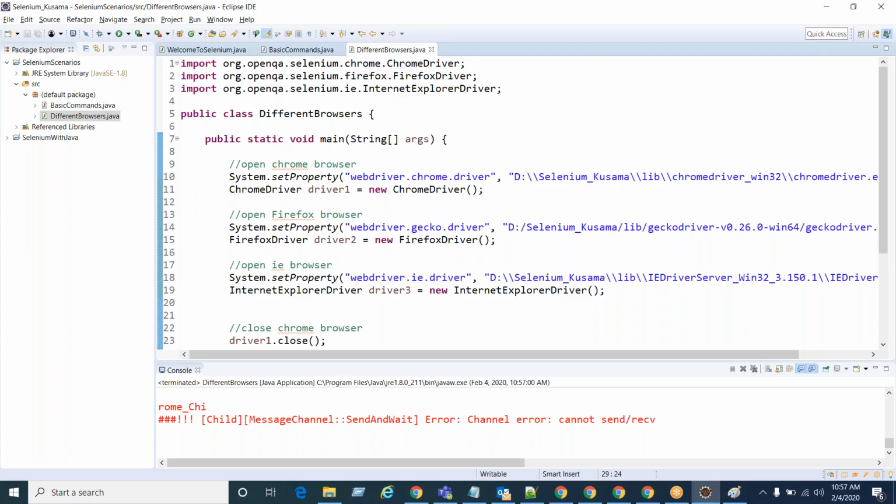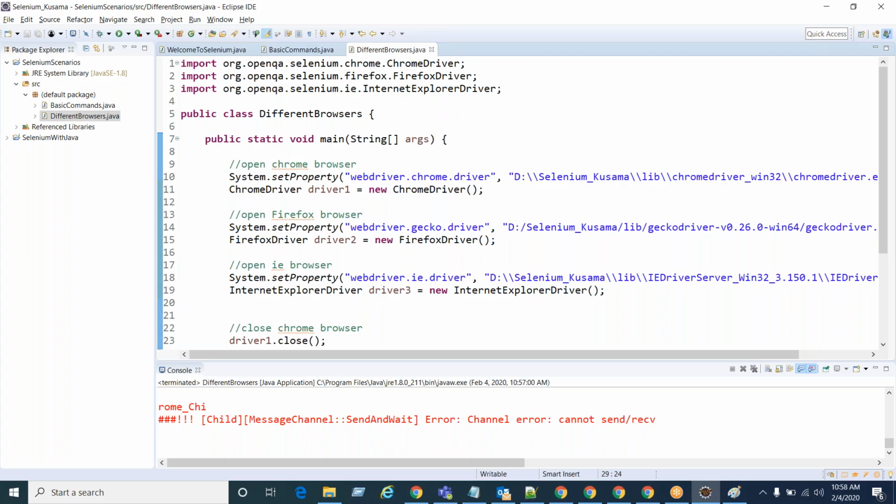While working with IE, we need to take care of a lot of system-related security things, so don't waste your time. 95% of the time it will not give any problem, but there are certain situations where you need to take care at your operating system level. So that's why don't do any practicals with IE.